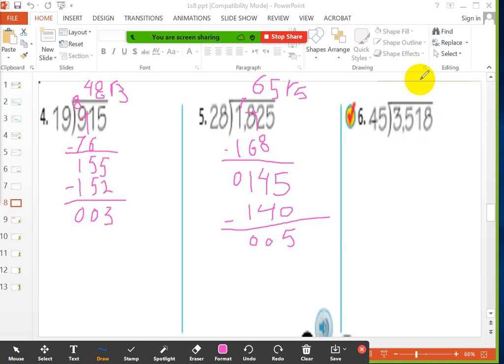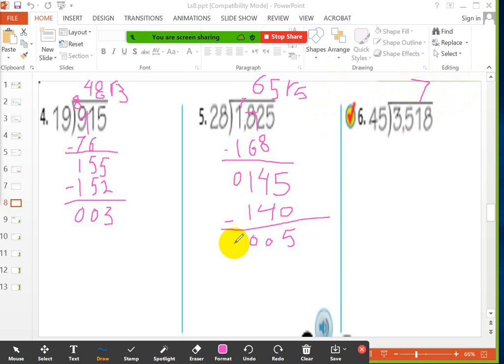So the first digit in the quotient will be in the tens place. 351 divided by 45. The answer here will be what? How many 45 in 351? Thank you, Emma. Your answer is correct. Thank you, Dana. Thank you, Wajd. Look, it will be between 6 and 7. So I think it will be 7.